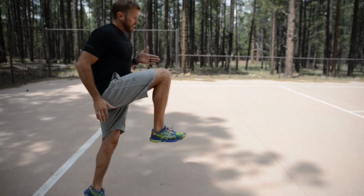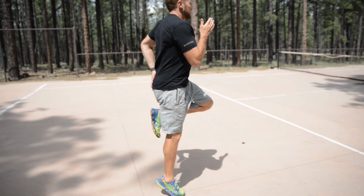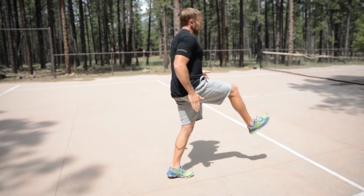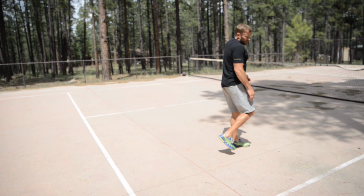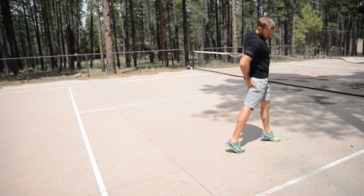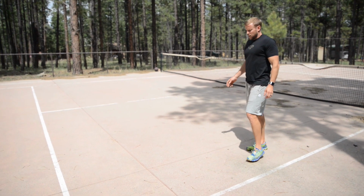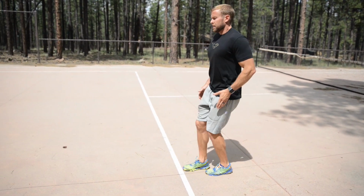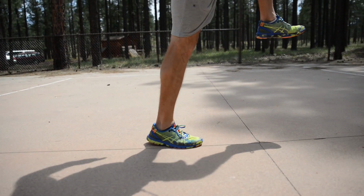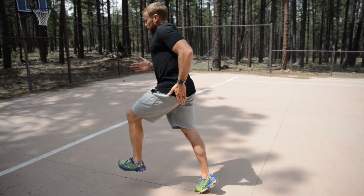Butt kick, high knee. Butt kick, high knee. Notice again, leg extension. I want that back leg as straight as possible. With the can-can, like I was saying. Dun, na, na, na, na.